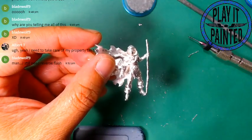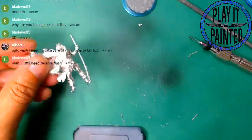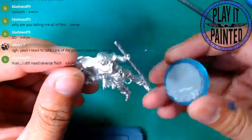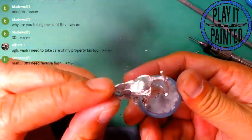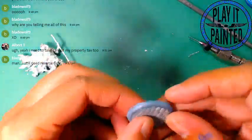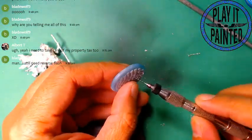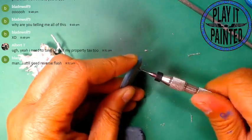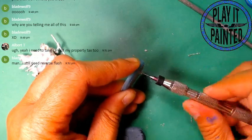You still need Reverse Flash. Yeah, somebody bought Reverse Flash at CQ recently. I wanted Reverse Flash just because I like the miniature. I know Speedster's got a big boost here in second edition, so I thought about it, but I'm pretty happy where I'm at with my Wonderland crew.